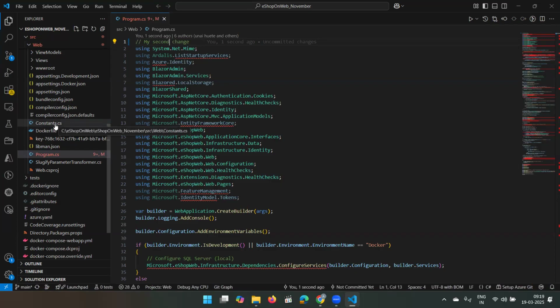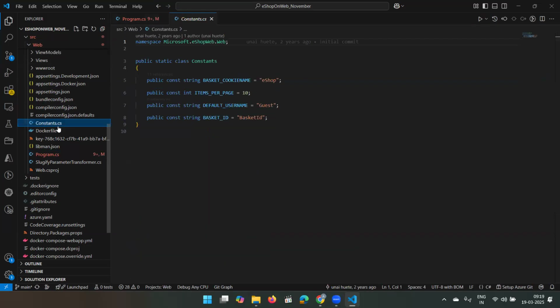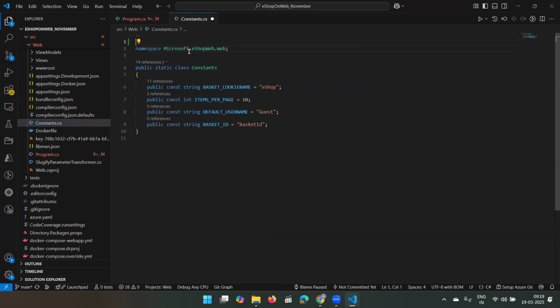Without committing it, you can see one notification appeared over here. I'll go to the constant.cs file and perform one more change here, say my third change, and again save it.